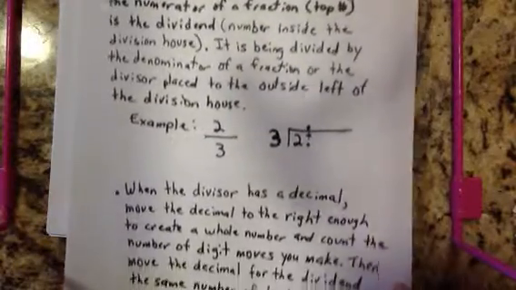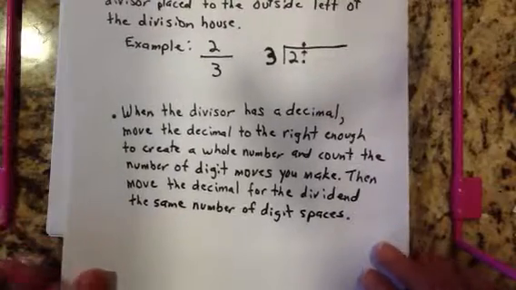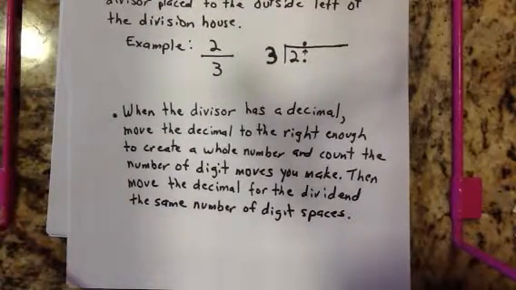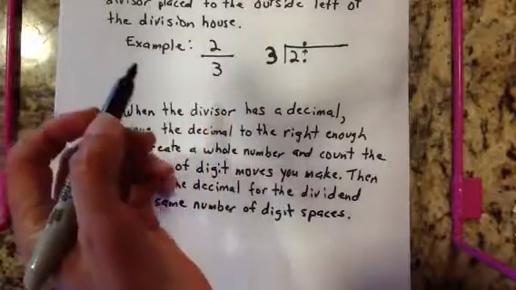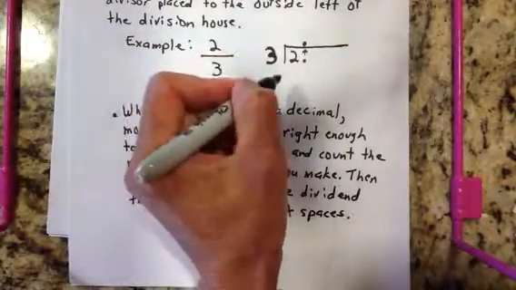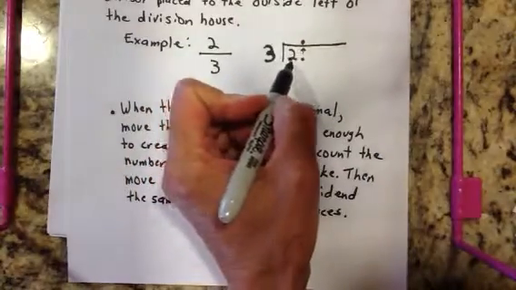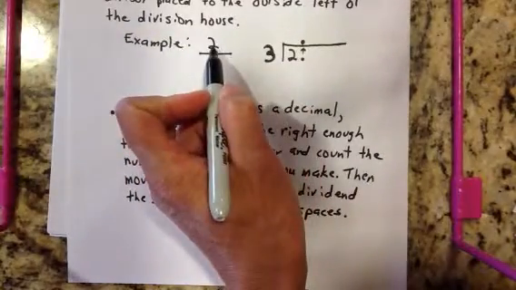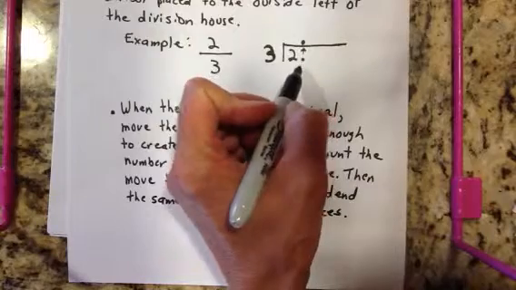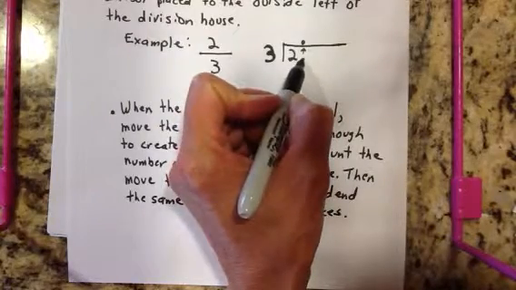I'm going to move this up a little. We've got the example of 2/3. So you can envision this kind of tipping over. The 2 falls in the house, the 3 stays outside. And the 2 is a whole number here. So where does the decimal go? It goes to the bottom right.